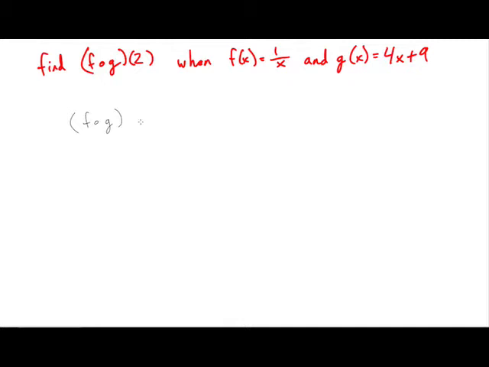So f of g is the same thing as if I wrote f of g of x like this. And if you notice, before I used to have this f of x, but replacing that x right here is now g of x. So that's now what used to be my x.